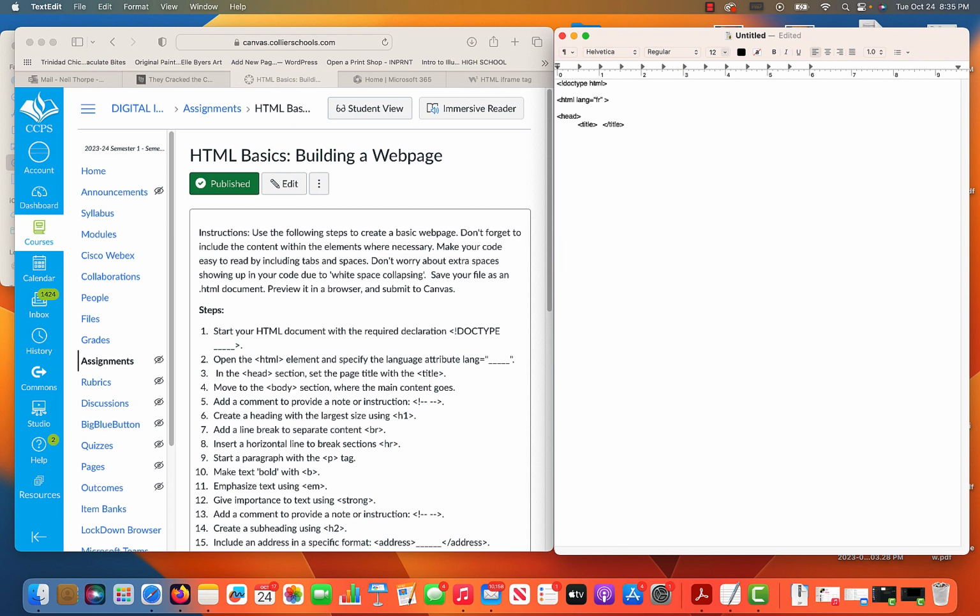Remember, whenever you have HTML tags, you're going to have 2 of them, unless it's an empty tag, and there's only a few of those. So title, I have my opening title tag right here, and I have my closing title tag right there. All up till now, I've only been doing opening tags, so my HTML opening tag and my head opening tag. But this one, I'm going to have a title tag.